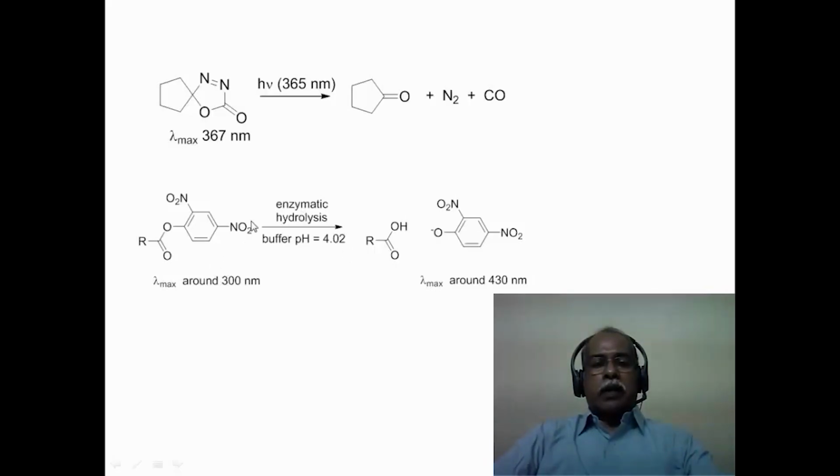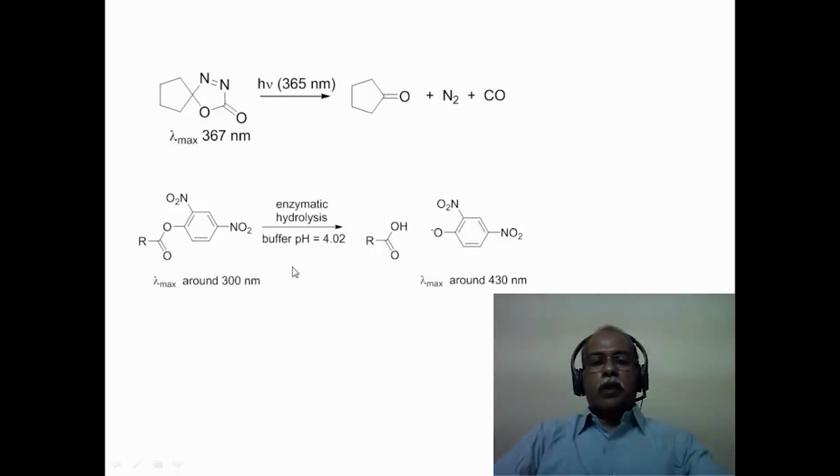When the molecule undergoes hydrolysis, the 2,4-dinitrophenol derivative has an absorption around 300 nanometer, not more than 300 nanometer. On the other hand, once it is hydrolyzed under the conditions of a buffer solution of pH 4.2, this exists as the phenolate anion. The phenolate is a strong auxochrome, and it causes a shift of about 100 nanometer, so the lambda max of this species is 430 nanometer. As the hydrolysis proceeds, the absorption around 430 nanometer will keep on increasing until it reaches saturation, at complete conversion to the phenoxy species.